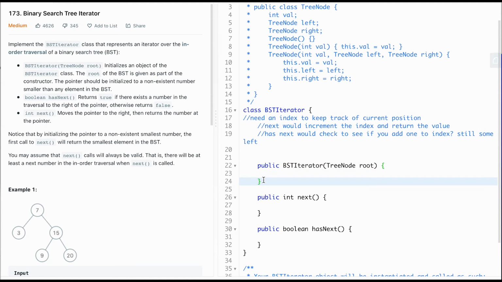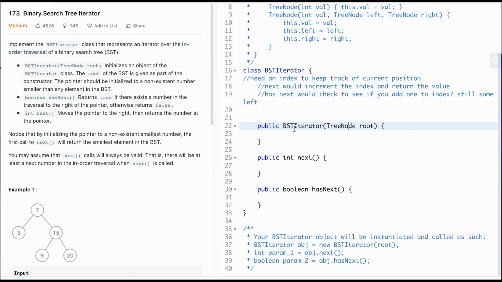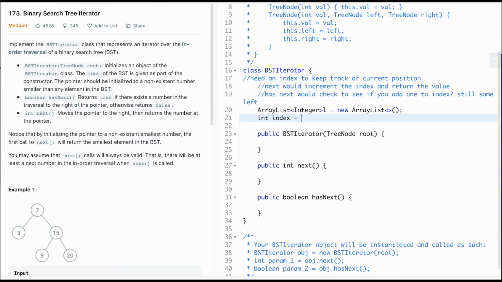So probably the best thing to do is to just take this root and make a list from it. What we would do is first traverse through the entire tree, add the values to a list, and then we'll just keep track of an index and go through that. When we call our constructor, you can add these objects in the public constructor method, but I can even just initialize them right at the top. So we're just going to make an ArrayList of integers. I'm going to call it L and initialize it right here. I'm also going to have a new index, and I'm going to initialize it here too. I'm going to start the index off at -1 because I can always increment it before I access it. I can come back to that, but let's just see how this works out.